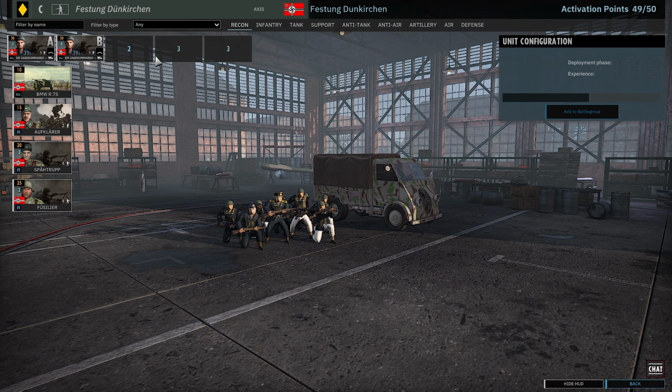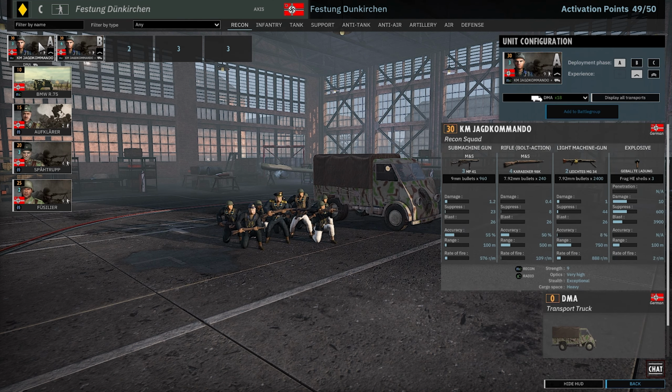Your Recon tab really only has one excellent option, and that is the KM Jagdkommando here. This unit is fantastic. 30 points, 3, 6, 9 availability, 1 vet locked. 3 MP41s, different than the MP40, 4 rifles, 2 MG34s, and a grenade along with a radio. So just a really solid unit. It can really get the job done, puts out some good damage. I would say the one thing this division really struggles with is some CQC with the infantry. So having another unit with grenades is really strong.